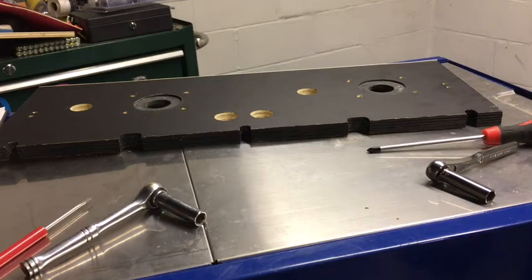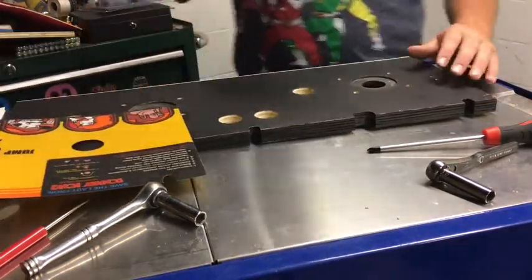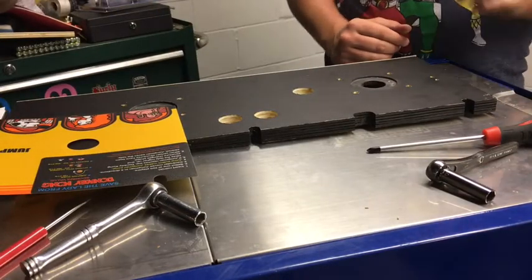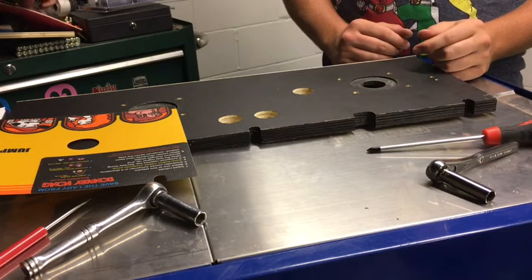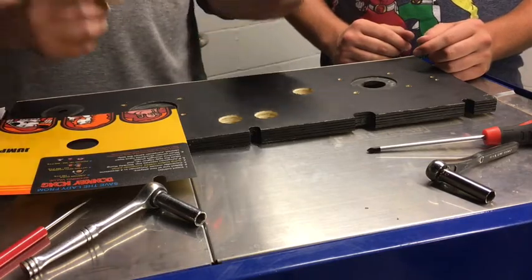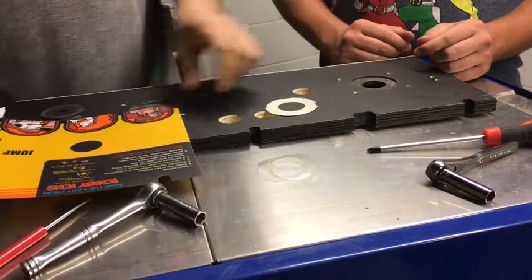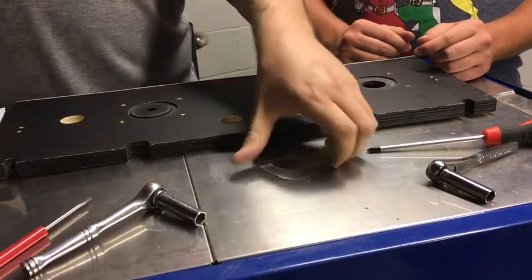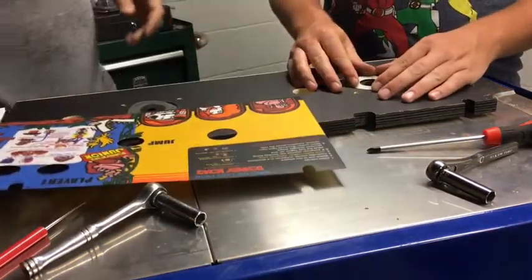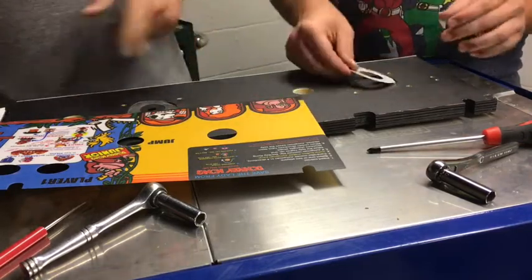A dry fit. So we're going to do a dry fit right now. We're going to fill that gap, basically. Because we're trying to figure out if just this piece would be okay, or if we need this piece with the old decal on. So they both fit in. Oh, I guess I could get the. That's a good idea, Jeremy. About that. I was just gonna do one at a time.